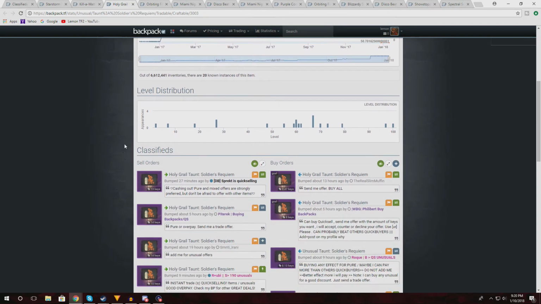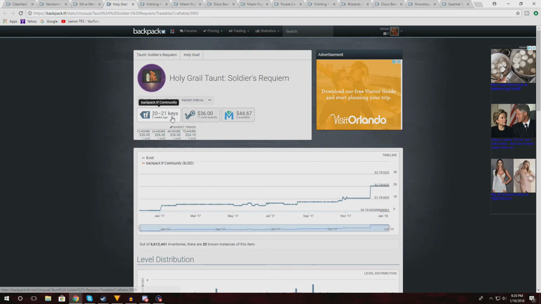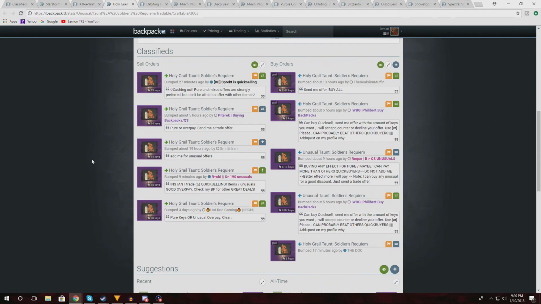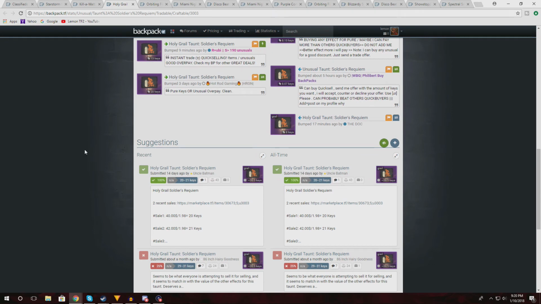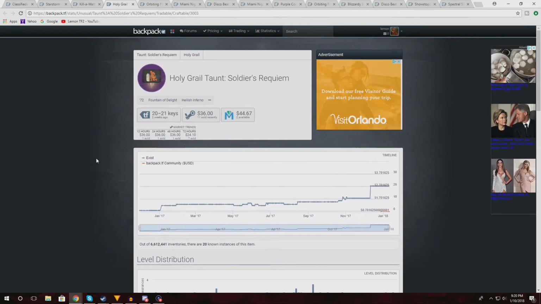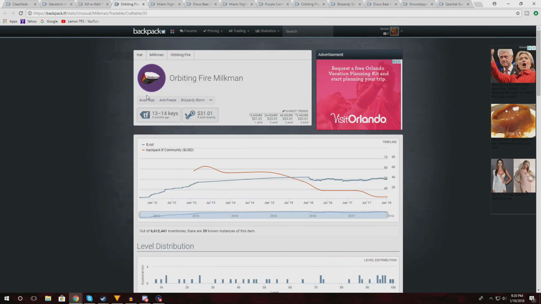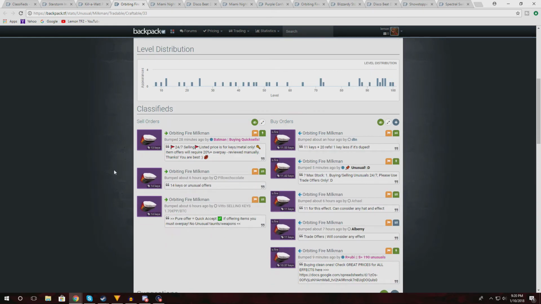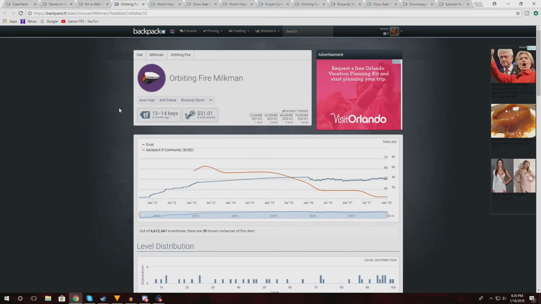Here's the taunt. See, there's 13, 14, 14, 15, and it's valued at 20, 21. I'm not sure why they're priced so weird, but I hope that's something that gets sorted out with the taunts and unusual weapons. But I'm not gonna invest in that. This one I think would look really nice, but it looks like 13, 14. Yeah, it's too bad. I really like that hat. It looks like a nice one.